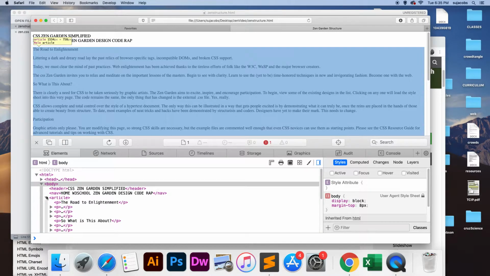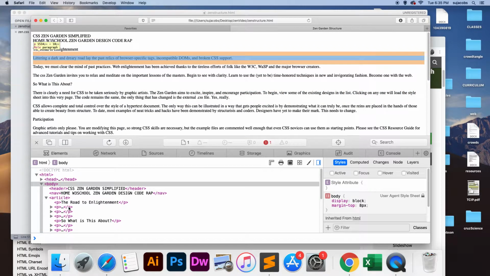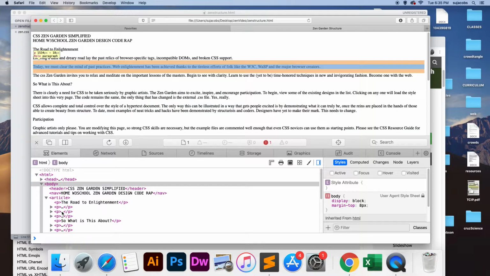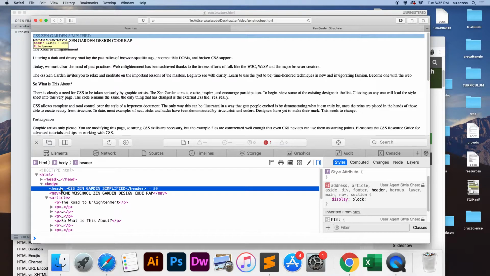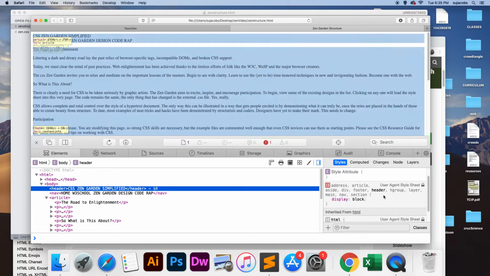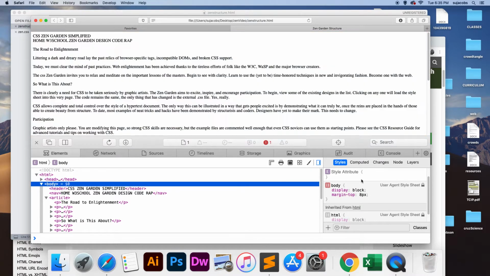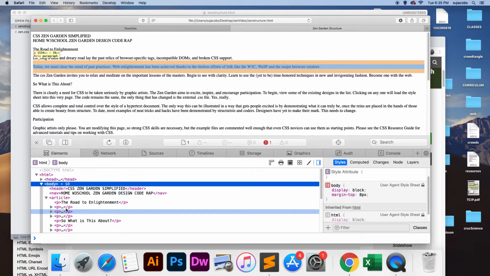And if we open up the article, there's individual P's. We can go in there and highlight individual P's. And that's just to show you that the browser recognizes where different style elements live. And it will also tell you what kind of styles are associated with that over here. We haven't assigned any styles to any of these.